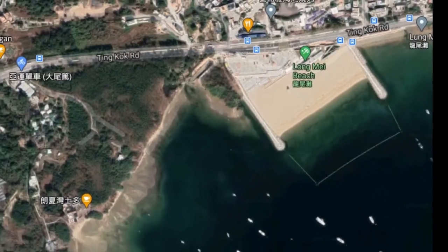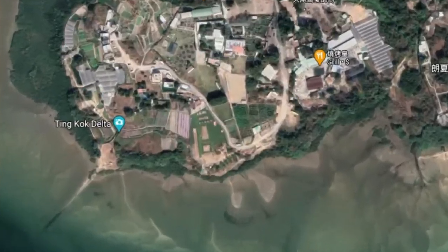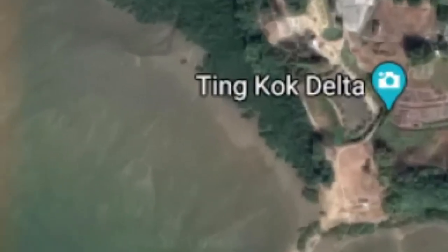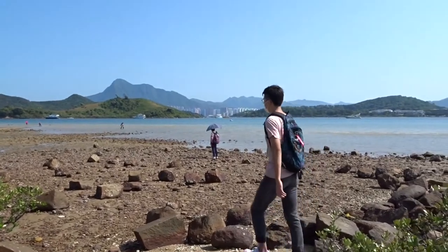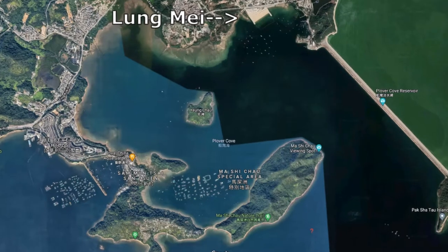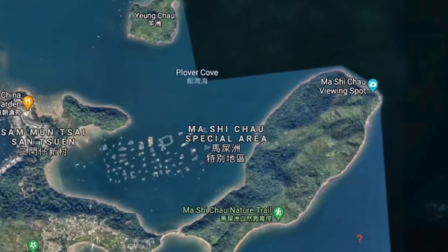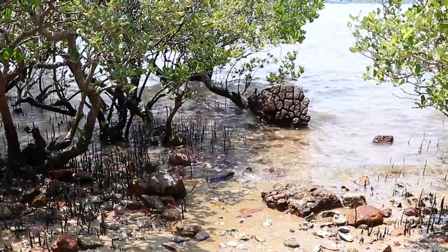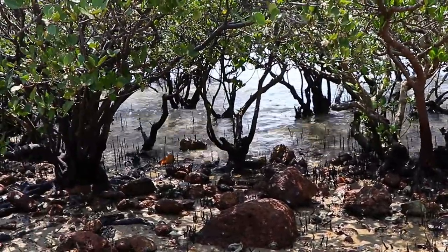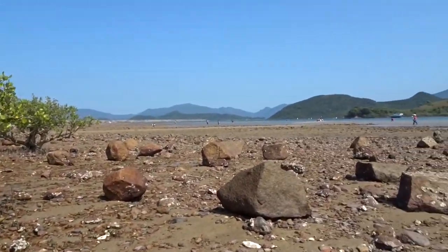Have you heard of Nongmei? Nongmei is a shore located in the eastern coastal area of Hong Kong, next to the Tai Meitou and Nongmei Choon. Before talking about Nongmei, we should learn about its neighbor first — the Tenggog mangrove and Ma Shi Chow. Tenggog mangrove is a site of special scientific interest protected by the government due to its unique value in Hong Kong wildlife. Ma Shi Chow is an important special area with high ecological value. Neighboring this area, Nongmei Beach has an excellent environment to nurture various organisms. The mangrove and mudflat in Nongmei provide a great habitat for animals, and it remained largely unnoticed until the Nongmei Beach construction was brought up and people soon realized it is a wildlife hotspot.